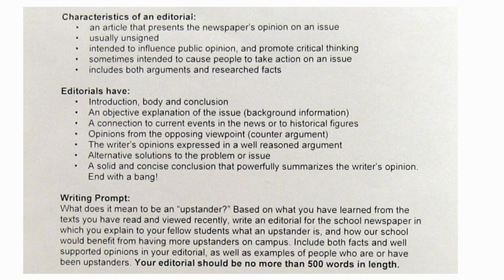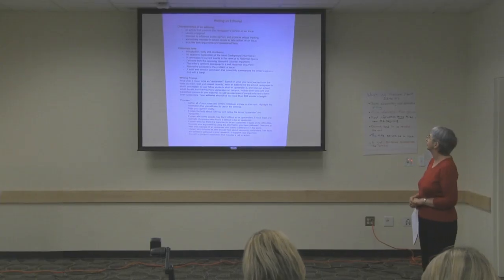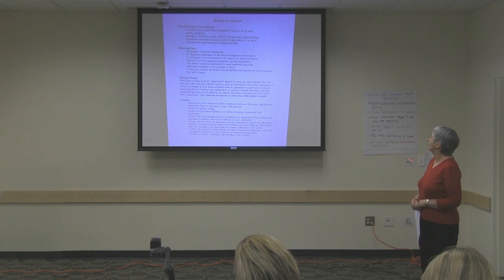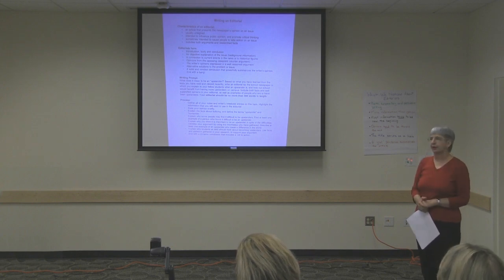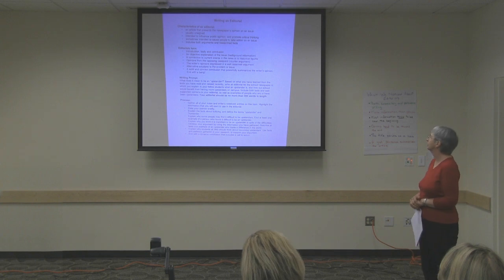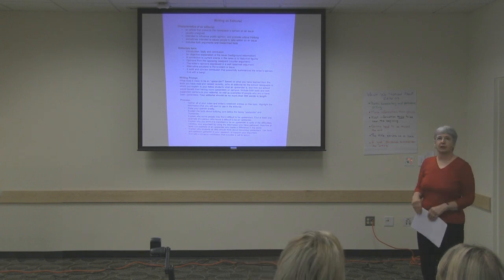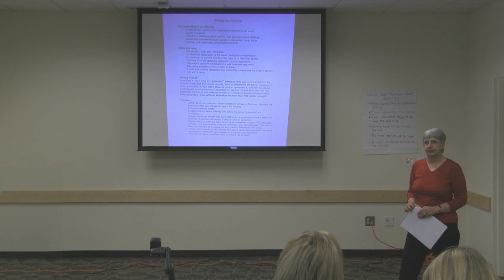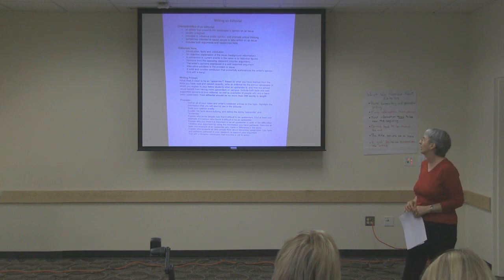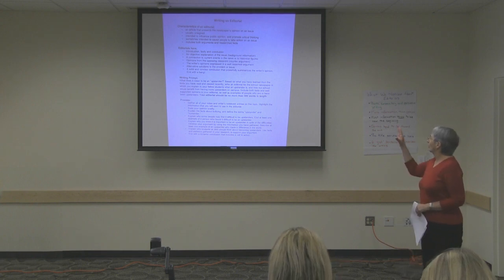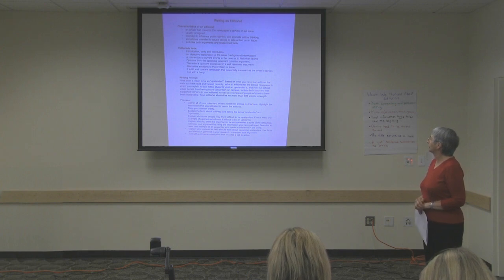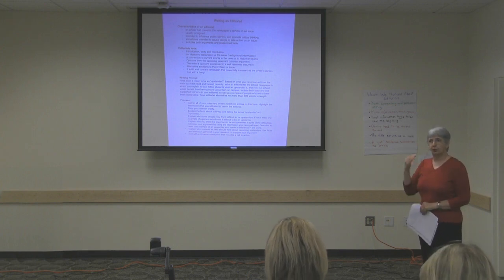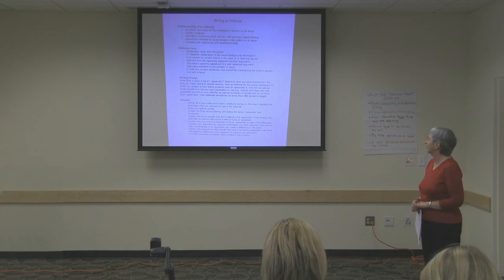Then some things that seem to be true of most editorials. Some of these connected to what we had already noticed, some of them were different to ours. For example, we hadn't thought particularly about the connection to a current news event, but that we noticed was of course true. We hadn't thought particularly about a historical figure up to that point, but we decided that was probably a good thing as well. So we looked at these bullet points, that the writer's opinions are expressed in a well-reasoned argument, which also goes along with the Common Core standards on argument writing.